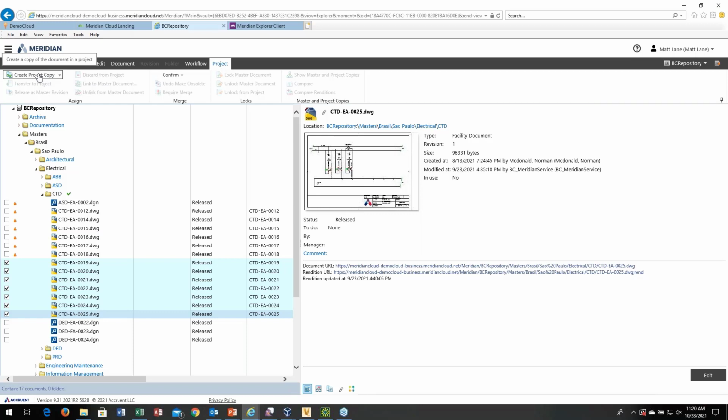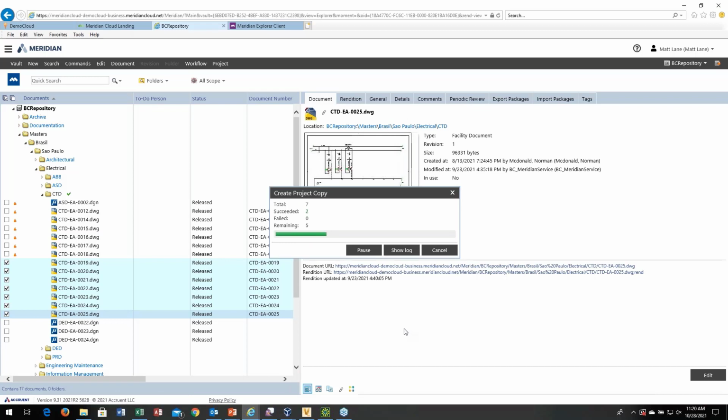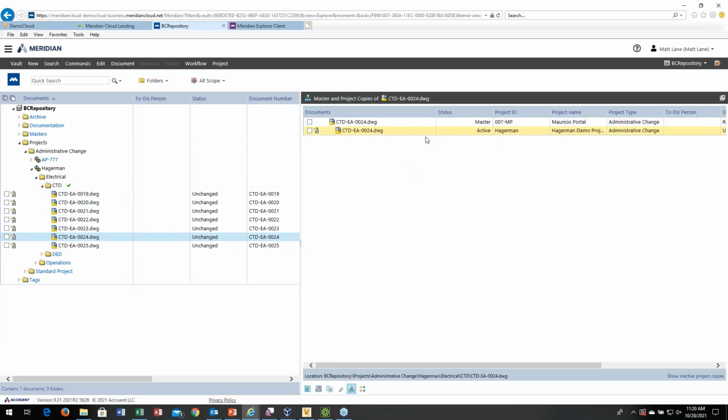So we'll create project copies of all of these files, and you can have whatever logical folder structure you want under the projects area, and it makes linked replicas down here in the projects area. And down under projects, we have copies of each of these files, and then you can see here's my project copy linked to this master, and this master could have multiple concurrent project copies.